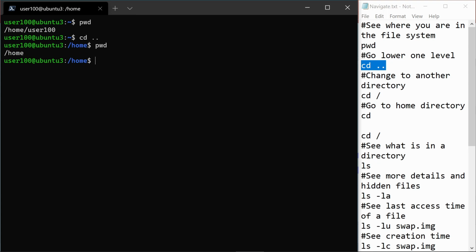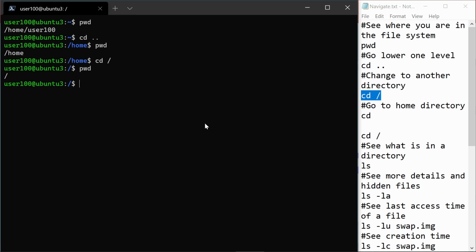If you want to go to the root of the file system, you can just cd to /, since that is the root. And now we are at the top of the file system structure. If we give it a pwd, we see that we don't have anything else except root in our current path.